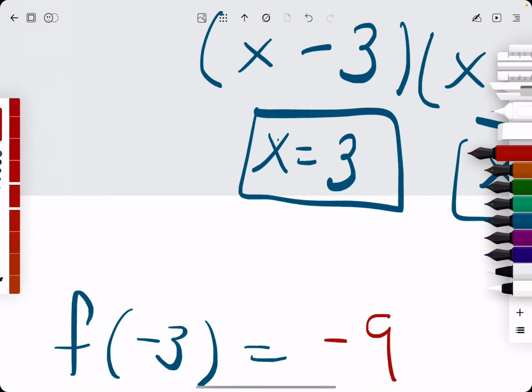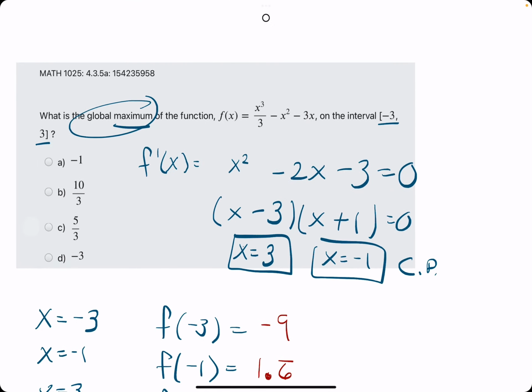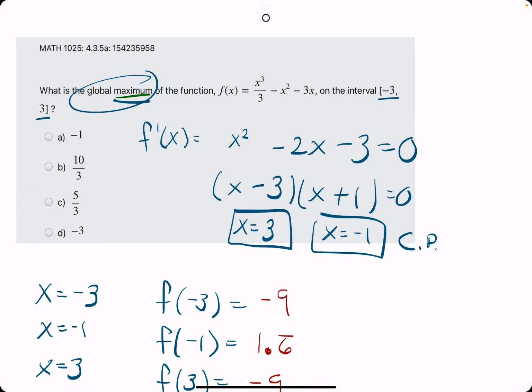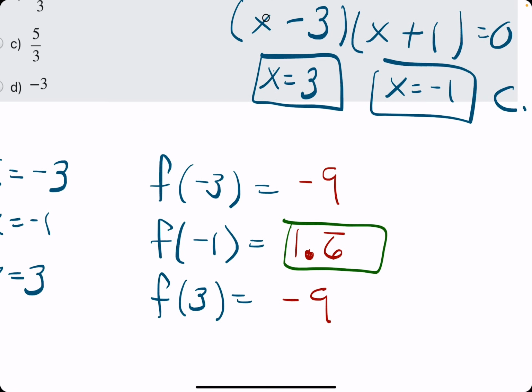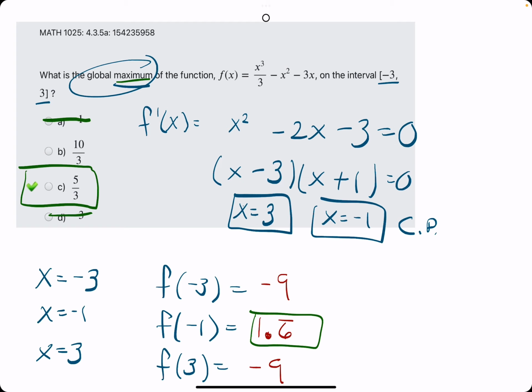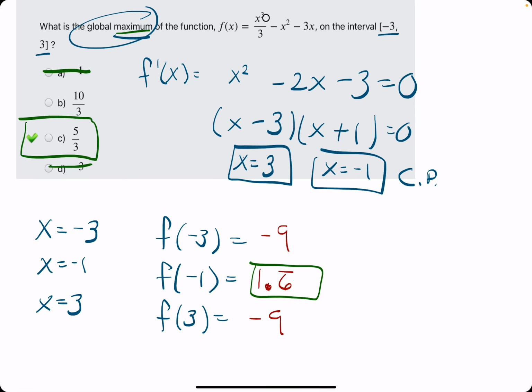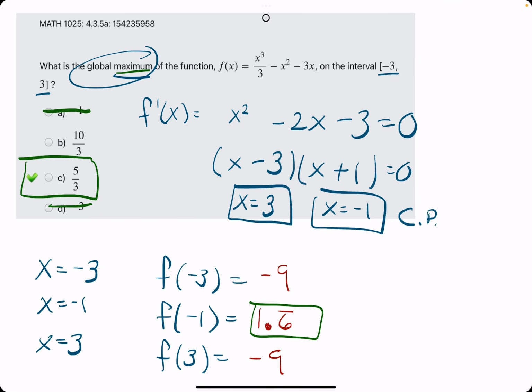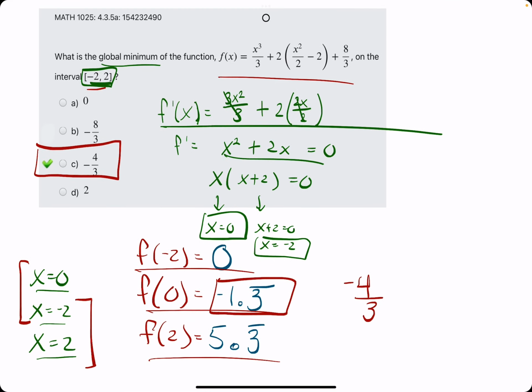Going back to what we are looking for, we are looking for a global max. Therefore, we want the highest y value that we found. So 1.6 repeating should be 5/3. Obviously, no negatives since we got a positive value, and then all you'd have to try is 10 divided by 3 or 5 divided by 3 to get 1.6 repeating. All right, I hope this process makes sense. If you have any questions, please let me know.